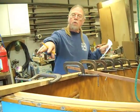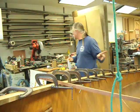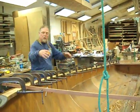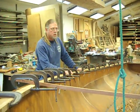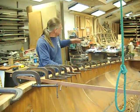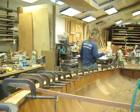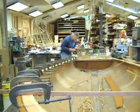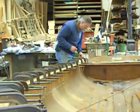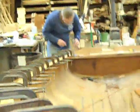Now, we're very close on this, so we have to go back to our original fitting of the transom. Because as we flex this out, the hull changes. The angle of the rail as it hits the transom has changed. So we fit this originally, but we didn't worry too much about it. So we have to go back here. And since we're close to fitting the very end now, we go back here and we look at this joint, and it is opened up slightly. So we remark this and we test it.